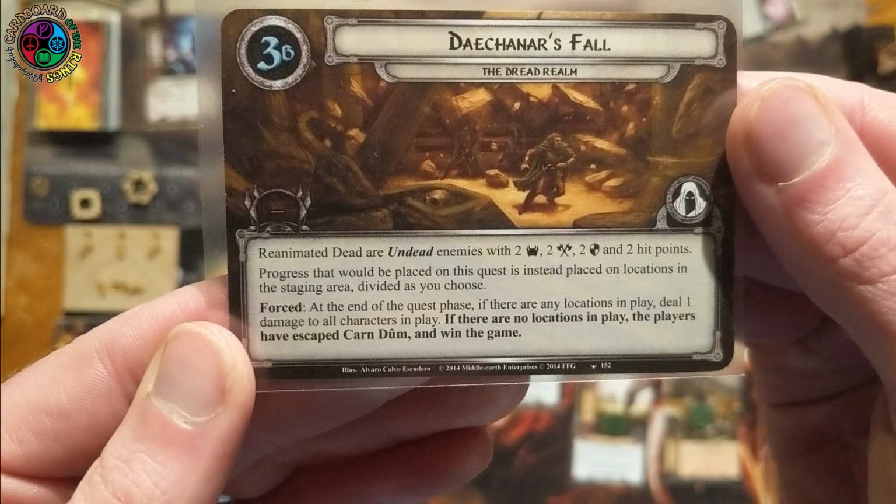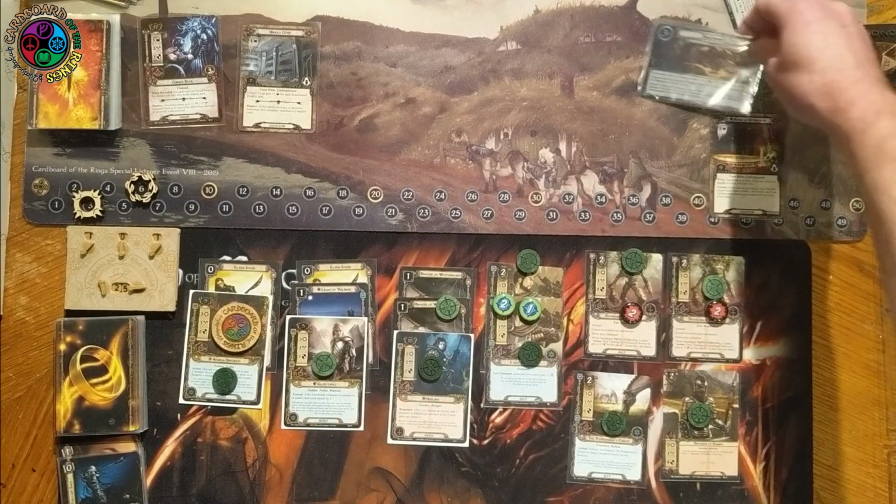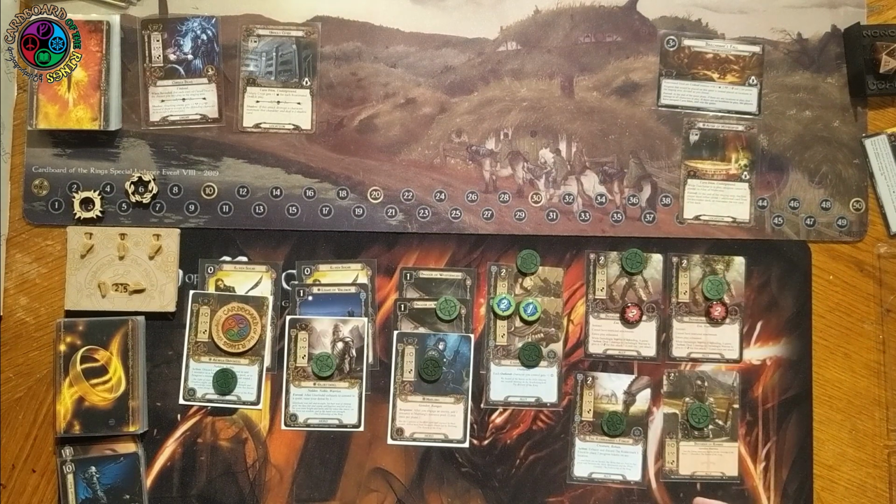not great. Because if at the end of the quest phase there is any locations in play, I got to deal 1 damage to each character, which is going to kill my Aether Swordsman, it's going to kill my defenders. It's bad. It's really, really bad. So I am so glad I drew that willpower. I think I was just planning on questing really hard, probably not making it, and then having to quest really hard again with my heroes to win. But now I have a great chance of just winning this round here.